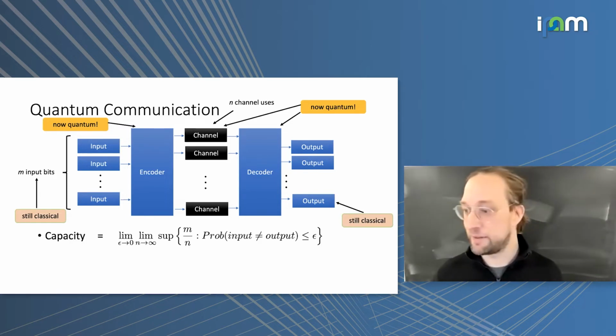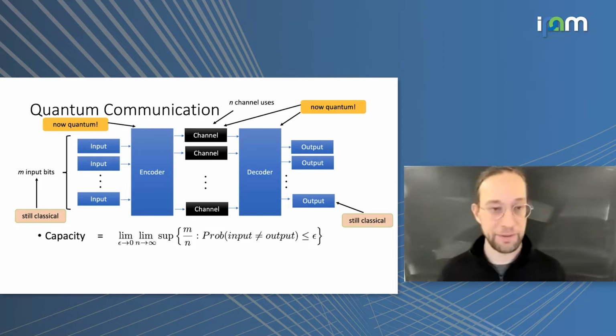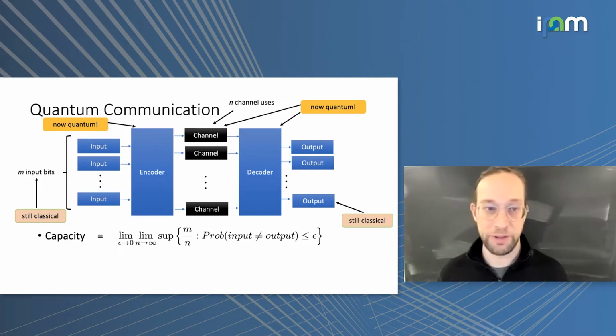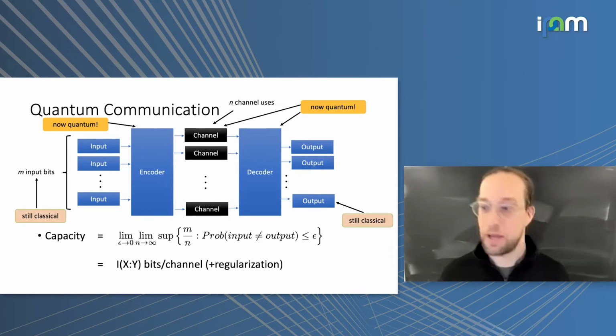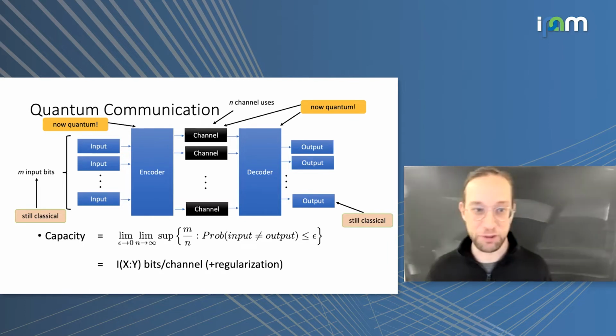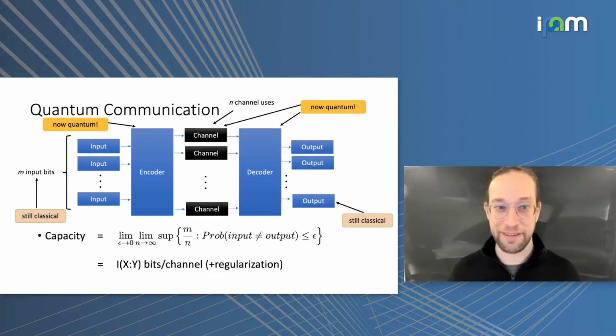We know what the capacity is. Here's its definition. We look at the ratio of m to n. We want to have the probability of the input not being equal to the output to be epsilon, and we keep the epsilon fixed, and we take the limit n to infinity, and then we take the epsilon away. That's the definition. We also know roughly a formula. It's like the maximum over input distributions, and I now wrote the whole label information in terms of the mutual information, maybe just to connect to the previous speakers, and then there's regularization, which is a little bit of a pain. But the exact formula will not matter for this.